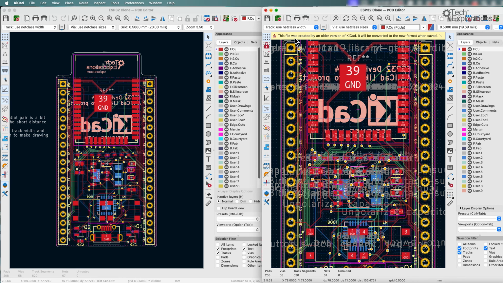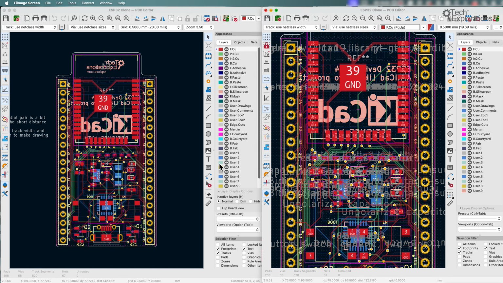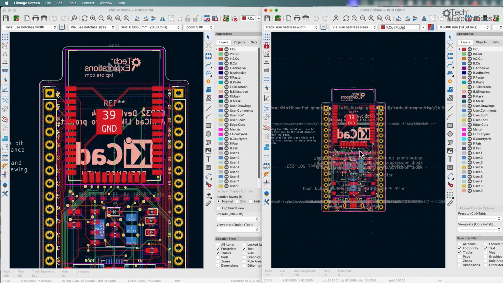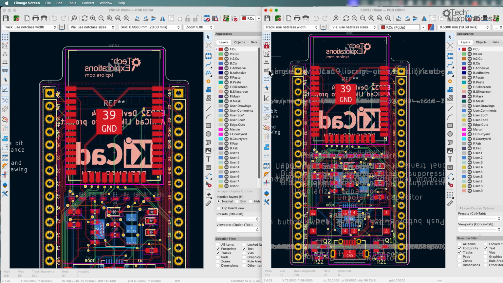Again, just like with the schematic editor, we've got our message here that this project has been created in an earlier version of Kicad. All we've got to do is to basically save it, and that should take care of that message. It's now saved using Kicad 8. In terms of the user interface, in its default state, it looks identical. So both sides look pretty much the same. There are some differences that I can see in the toolbar.